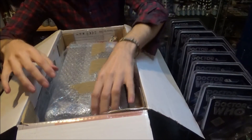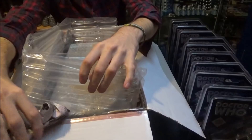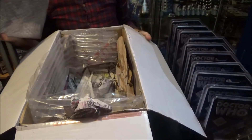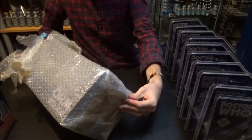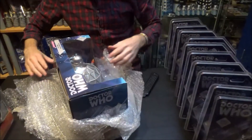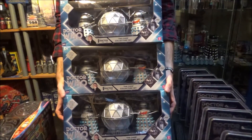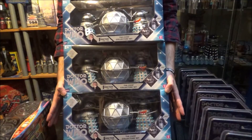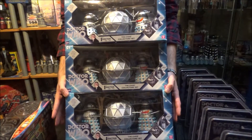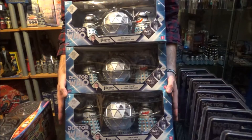Props to the seller — this has been packaged absolutely fantastically. We've even got those bubble-wrapped tube things. Let's pull the set out. I'm going to rip the bubble wrap — it's just easier — and here we have it. One of my favourite sets without a shadow of a doubt. Standing up so you can see — I've got the complete mint set times three. I'll be opening two of these and leaving one mint in packaging. I've already got the Mechanoid on the shelf, so I'll have three Mechanoids and four Chase Daleks in the collection.